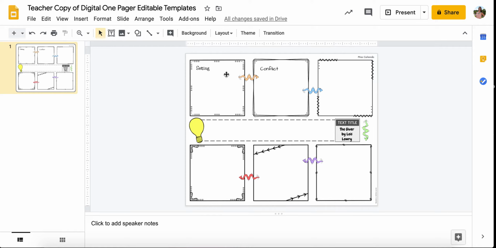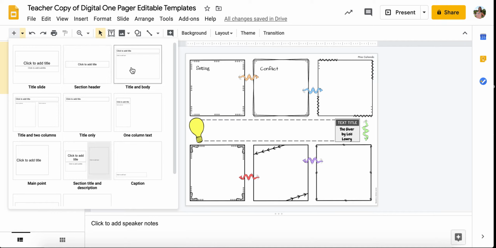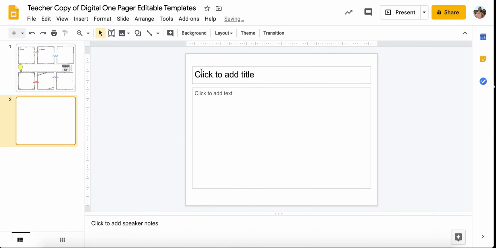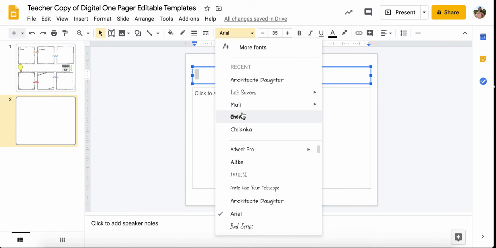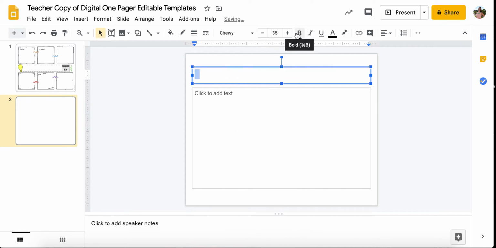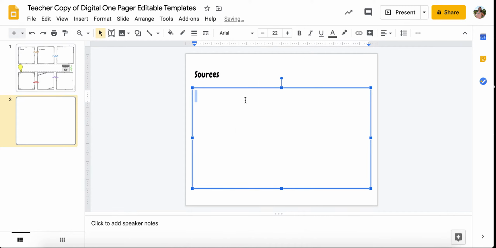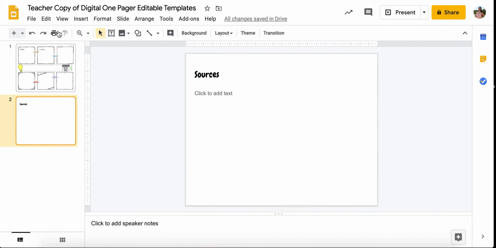Make sure that you're using color, make sure that you're making it pretty. And Miss Aubin also wants to make sure, or we all want to make sure, that you're adding an additional slide on here too for your sources. So I haven't done that yet, so that's what I'm going to want to do next to make sure that my sources are included. And then I would write my sources in this box here for The Giver, the photos, anything that I'm including on there.